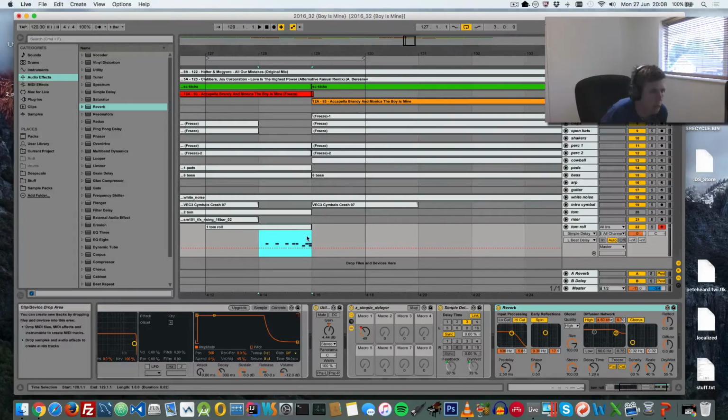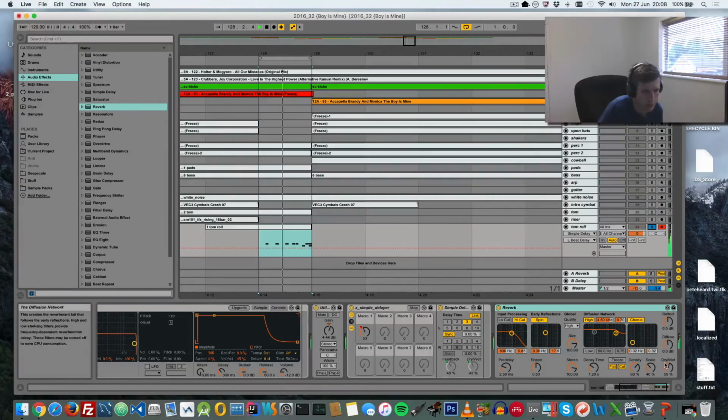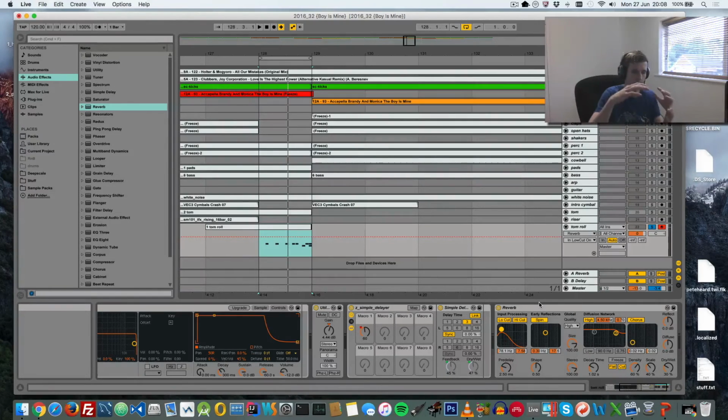So I'm just going to sample that. I'm just going to loop this, solo it. So what I'm doing there is I'm turning on the low cut to bring the reverb down. The default setting on Ableton is high, and reverb to me doesn't sound very good when it's high.